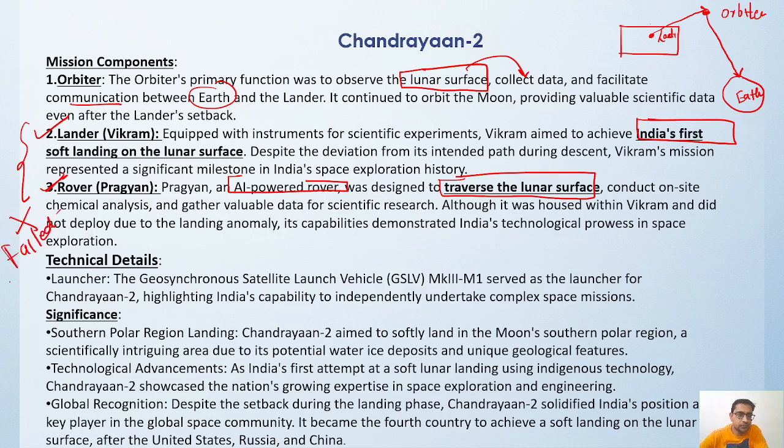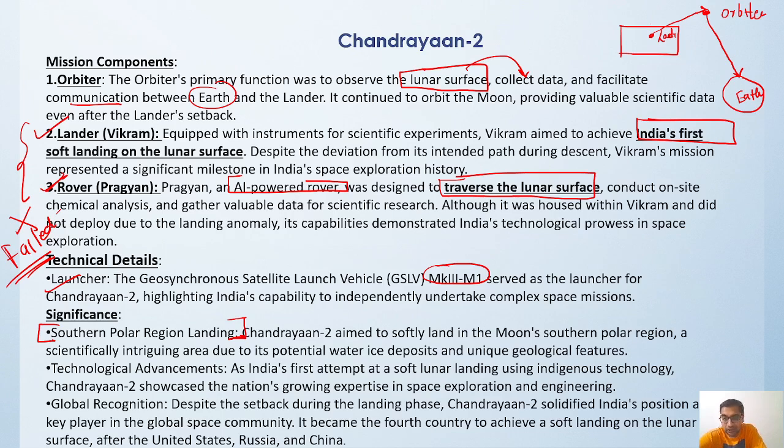The launch was done by the GSLV Mk3 M1 rocket, because we have to carry a heavy lander and rover and orbiter along with that, so we require a heavy lift satellite launcher, right? And the main task is that India is attempting a southern polar region landing, because this is the place which is always away from the sun and the coldest part, and no other country has ever tried a landing at the southern polar region. So India wanted to do a soft landing in that area, but in the beginning it failed.